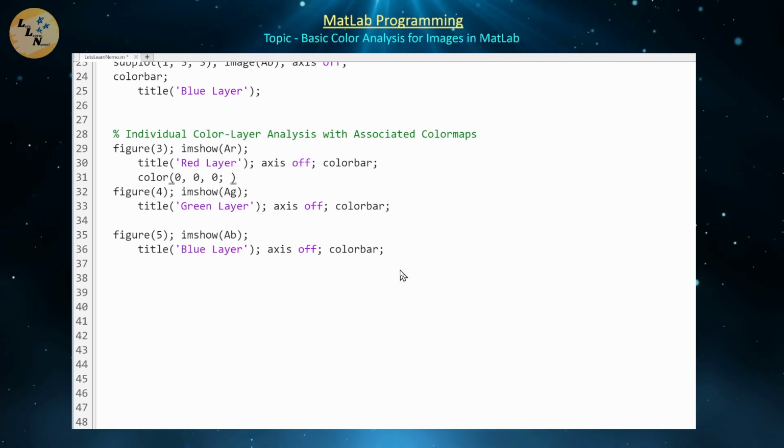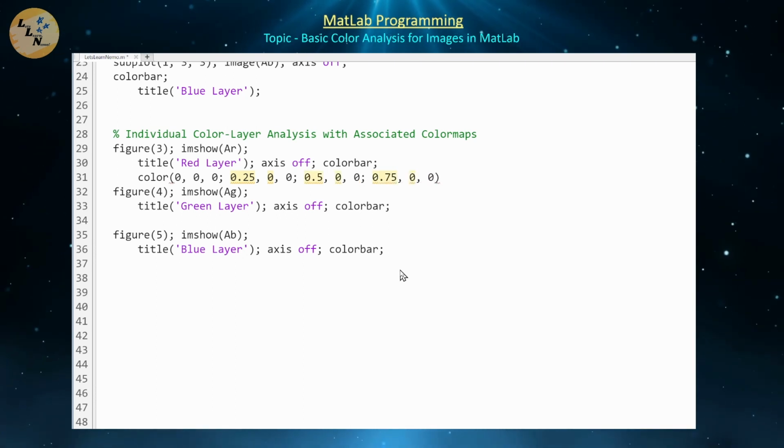The second layer is going to be the second color that you want on your color bar. So I want to be slightly red, so 0.25, 0, 0, that's a little dark red, closer to black. And then if I do 0.5, 0, 0, that's a little bit brighter red. And then 0.75, 0, 0, that's even brighter red. And 1, 0, 0, that's the brightest red that you can have.